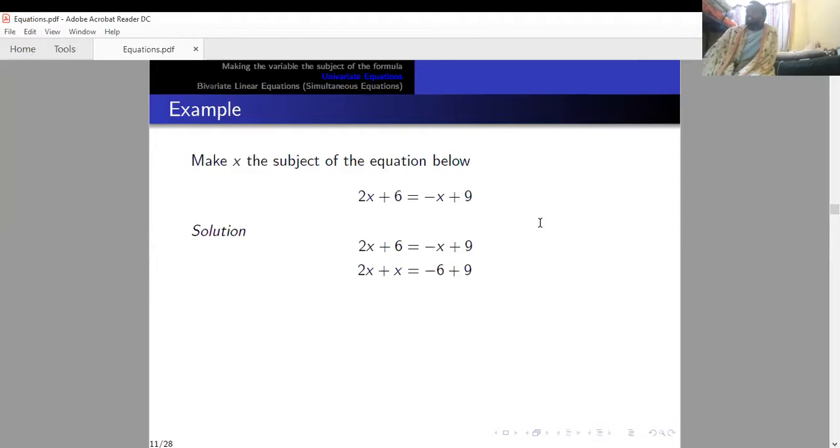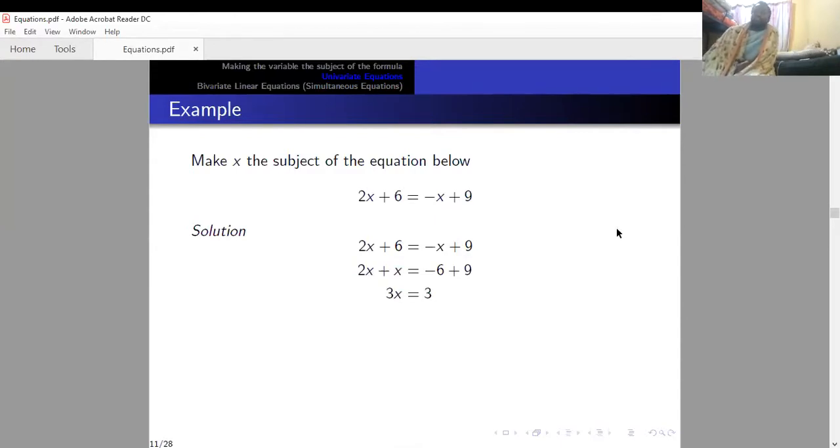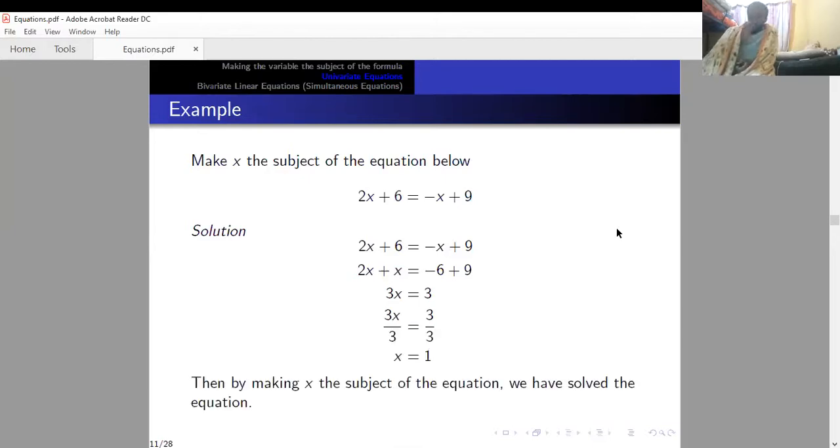And the 6 and the minus 6 cancel out. And then if you put 6 on the left, we should also put negative 6 on the right. And we have that negative 6. Hence, we've got the equation. This is the equation we have. So 2x plus x is equal to this, minus 6 plus 3 is equal to this. And then you divide by 3x. And then by making x the subject of the equation, you have solved for x. This is basically what it means.